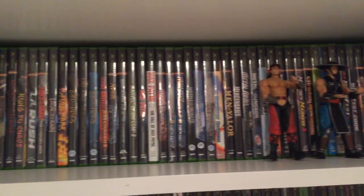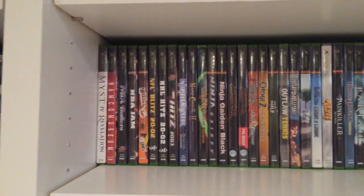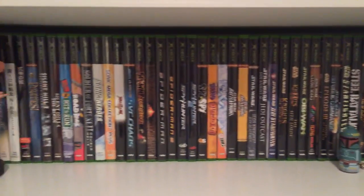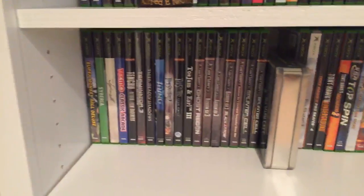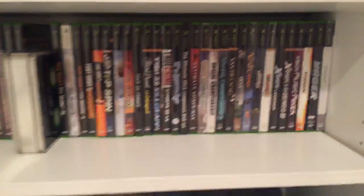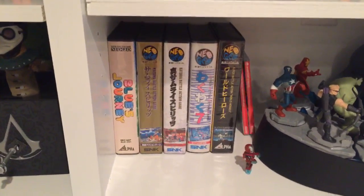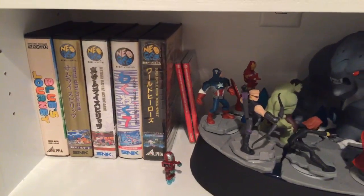I don't have a lot of the collectors or limited editions out that are strange sizes. I just store those boxes elsewhere just because they create havoc on the shelves and spacing. But more Xbox. More Xbox. At one time, I was only like 12 games away from having the entire original Xbox collection, but that seemed dumb to me all of a sudden, and I sold a lot of Xbox, actually. And then we have Neo Geo and a couple of Switch games that I have.